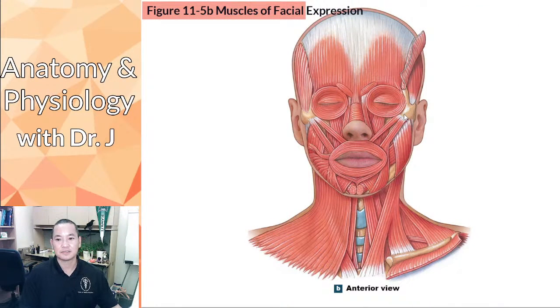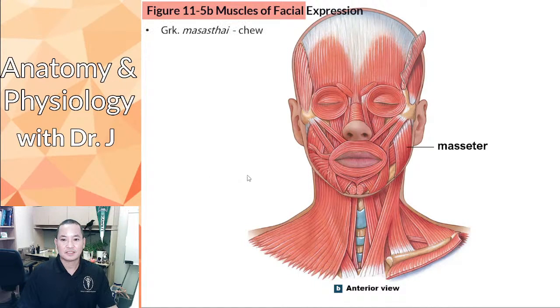And here's the face. So there are many muscles on the face, and we're just looking at the anterior end of the head here. What we have is a big muscle called the masseter, and you can actually feel your masseter. It's this tough muscle, and you can notice it's toward the posterior of your jaw. The masseter is also important in chewing. It comes from a Greek word, so sometimes it's mostly Latin, but there's some Greek as well. So masseter, I probably butchered that pronunciation, but that's the Greek word for chew.